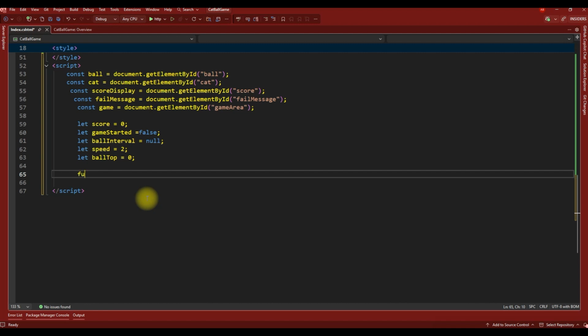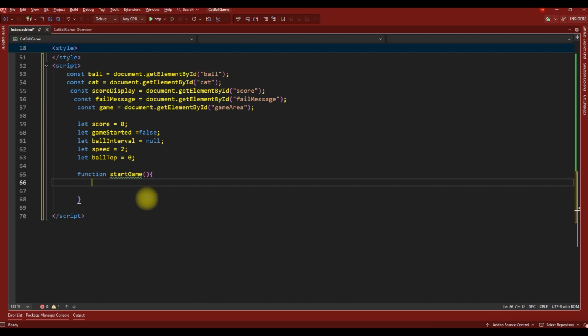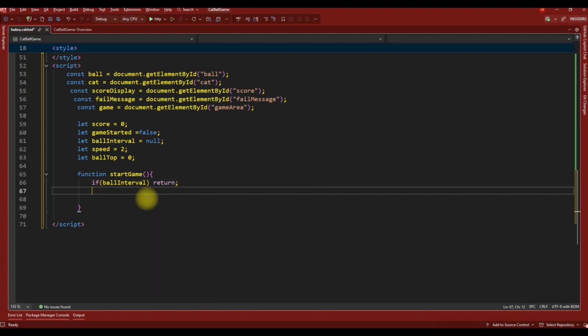Okay, so let's start with function start game. First we are gonna check if ball interval variable is not null or is true. If it is not null, we return because game is already started.